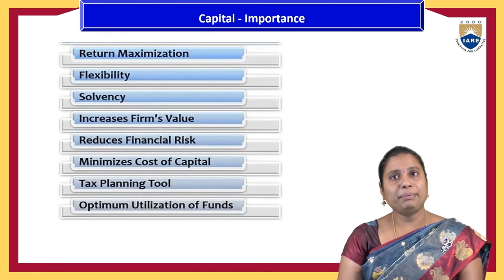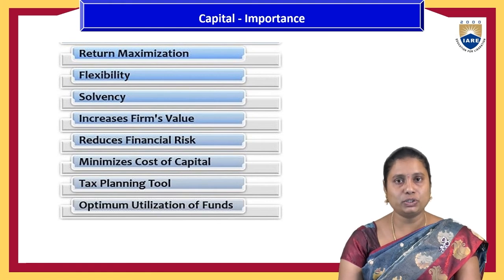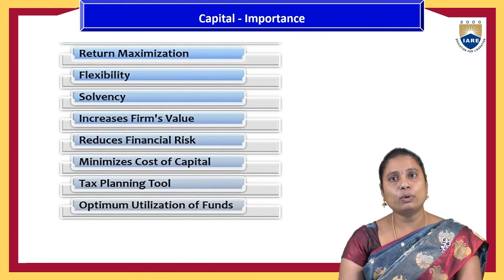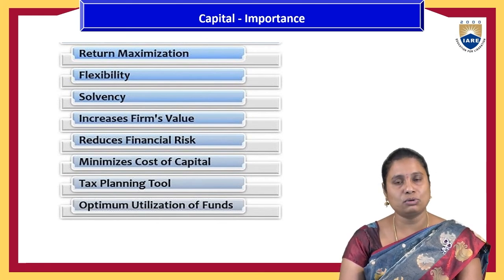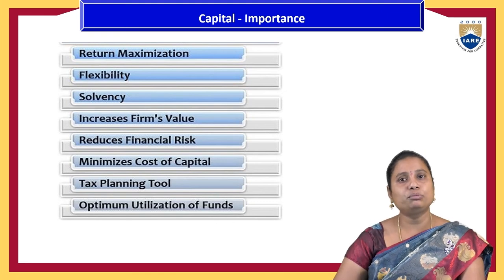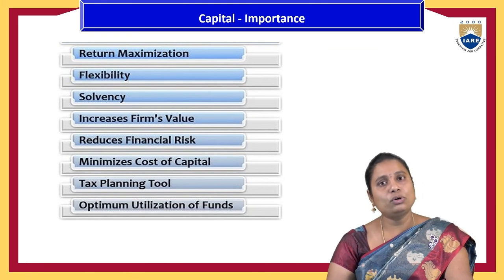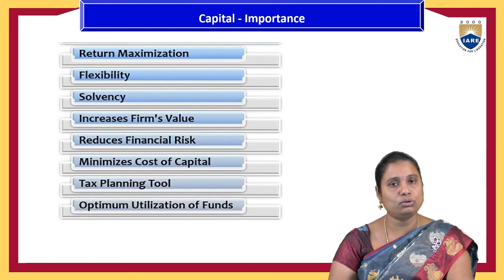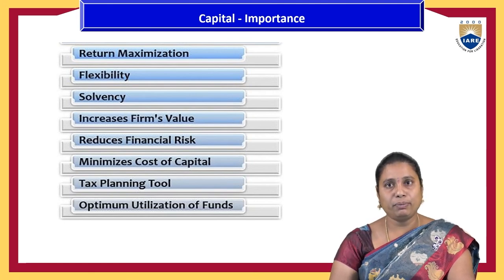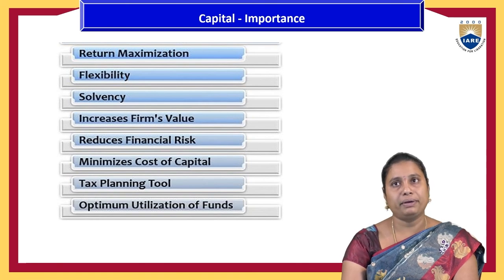The importance of this capital analysis is that it benefits in maximizing the returns of the organization, deciding the flexibility of acquiring the funds by the organization, as well as estimating the solvency position of the business organizations, and it increases the firm's value with the best analysis of fund acquiring. It also helps in reduction of the financial risk occurring to the business activities and minimizes the cost of capital. And tax planning is possible with analysis of the capital, and optimum utilization of the funds is also possible with the knowledge of the capital.